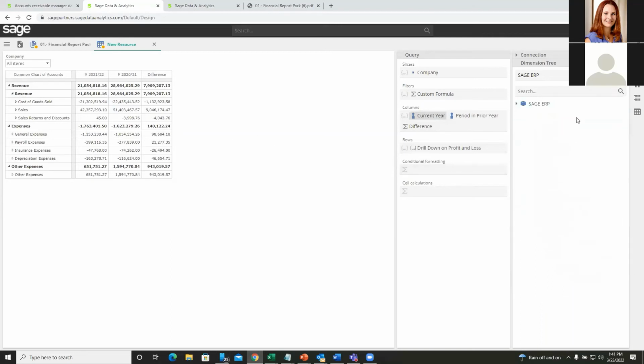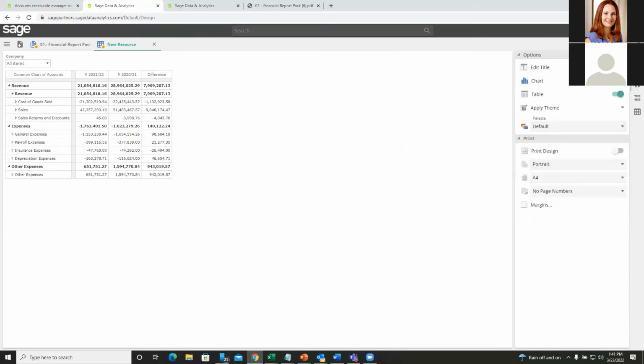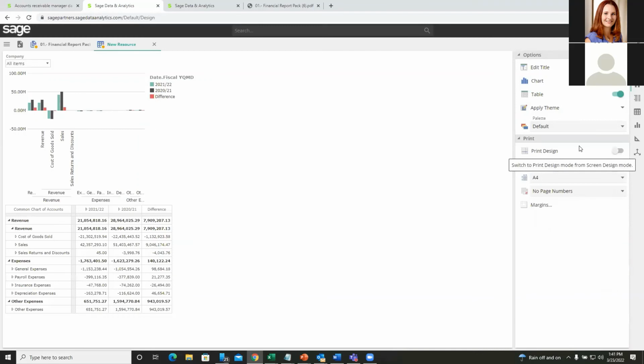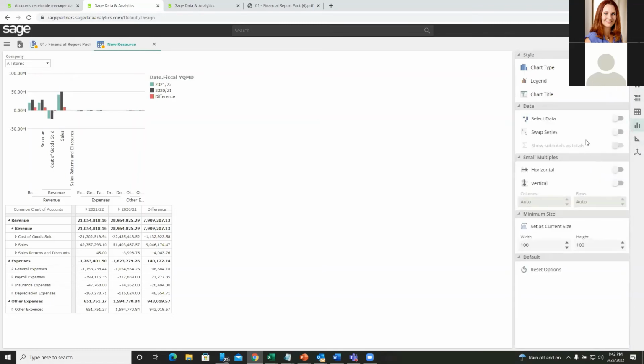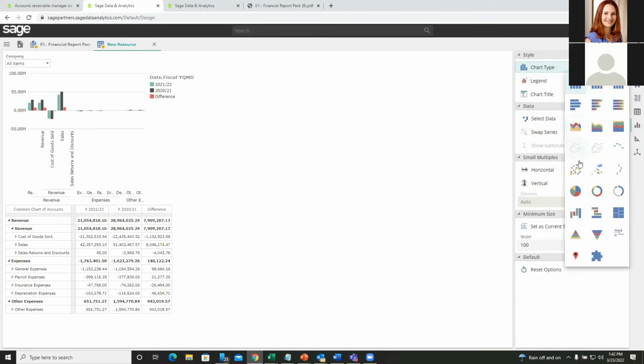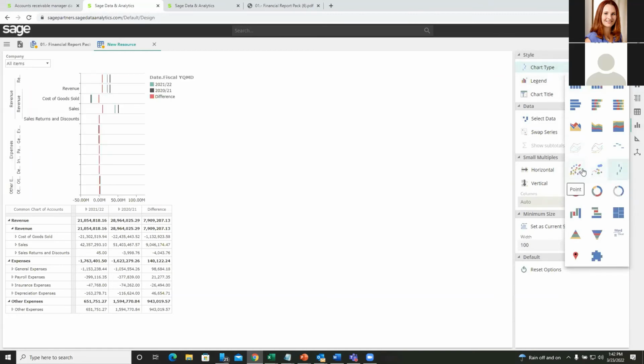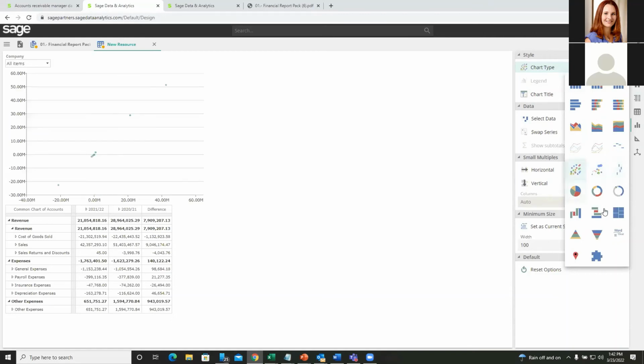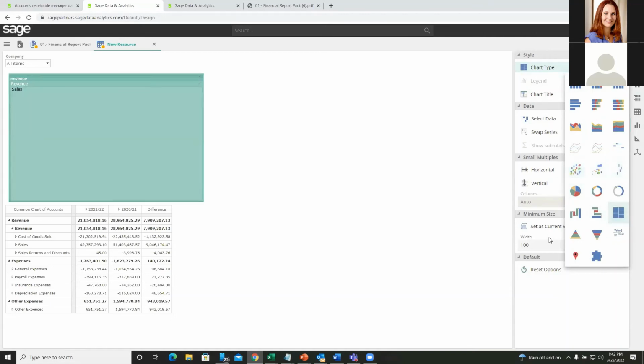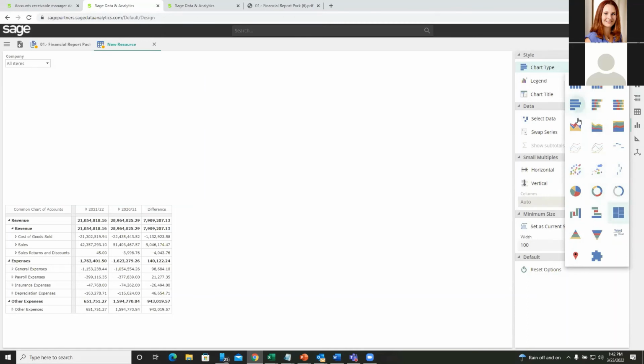There's also elements that we can introduce in terms of visualization. So if I turn on the chart view, possibly not going to be the best looking thing that we've created. But because I turned on chart, I can explore the different types of chart elements. I might change the chart type to something along the lines of a bar marker, or even more of this type of a view. There's a lot of different elements that we can naturally turn on.